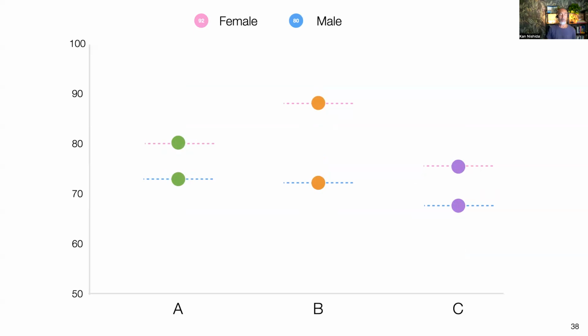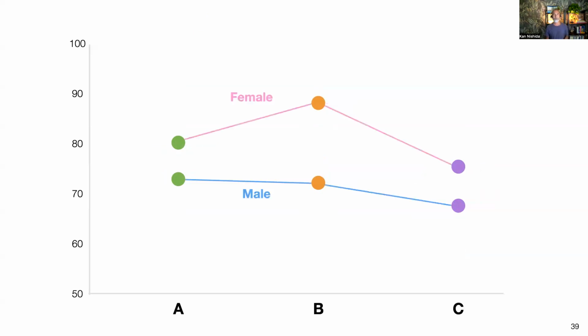And now the question is, if I use a line, it can be visualized like this. Does that make any difference? The school still makes a difference, and the sex still makes a difference. And what is the relationship between them? Those are the things you can answer by using the two-way ANOVA.